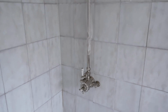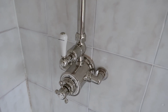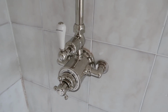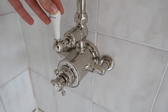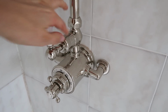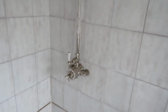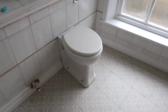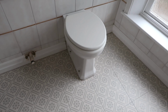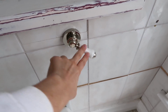In fact, on camera, I feel like it does look more silvery than it does in real life, because for some reason this camera always makes the tones really cool. So it kind of looks more silver on camera than in real life, but it's very much like a champagne-y gold. I mean, it's so pretty, and I think it works perfectly with the whole color scheme of the bathroom. I've also got a toilet that works, which is very exciting, with a lovely new lever.